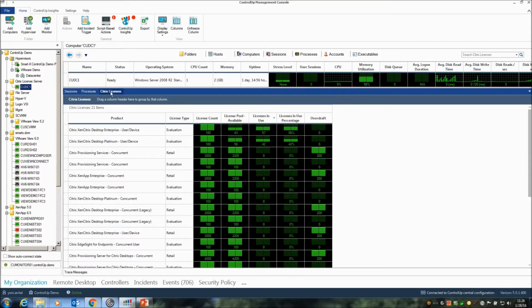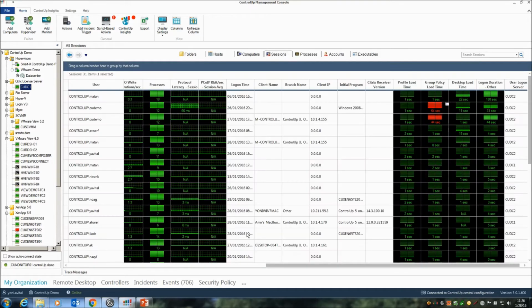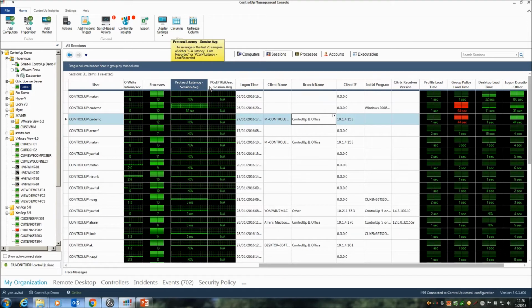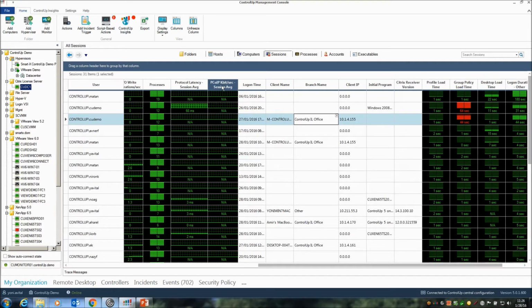We added some pretty cool session columns here. So, for example, the branch name column is pretty cool because it enables you to see the actual branch the session originated from. This is based on the client IP, and it's configurable, so you can configure ranges of IPs and match them to the branch name. As mentioned before, we added latency columns, which are based on the average latency, which is pretty great. And specifically for PCoIP, we also have the bandwidth usage now available. We're also planning to add HDX bandwidth usage. This will come in V6.